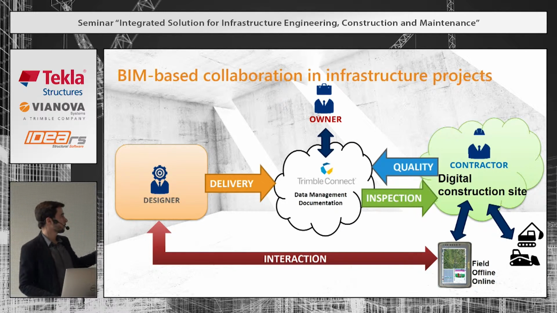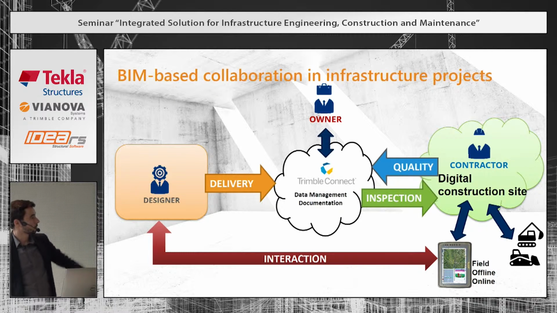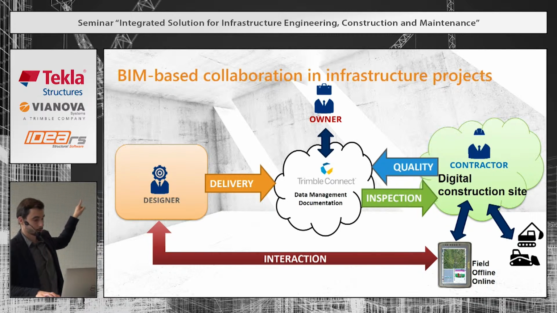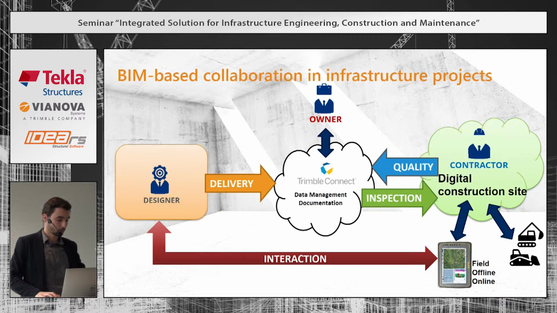And then we have different types of interactions between the designer and the construction side. We have what we call the field tool: you take a tablet with all the information outside, and you can use the models outdoors, on the construction site, in the field. And there are some forms of interaction from the tablet to the design. So the first part of my demonstration will be about designers, what the designer is doing and what kind of tools he is using.